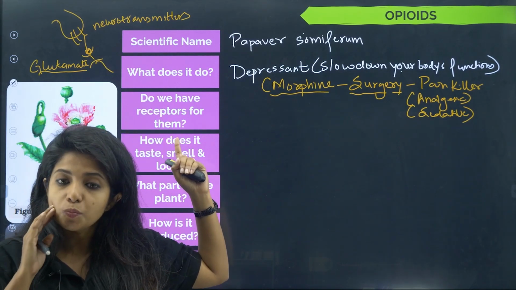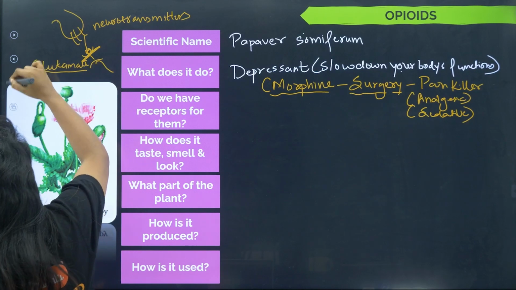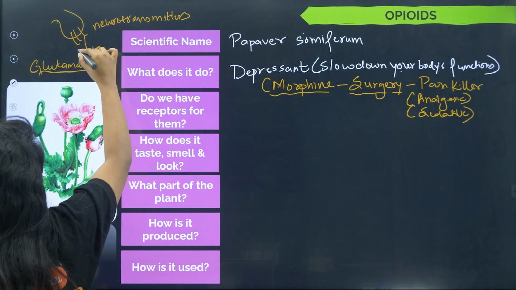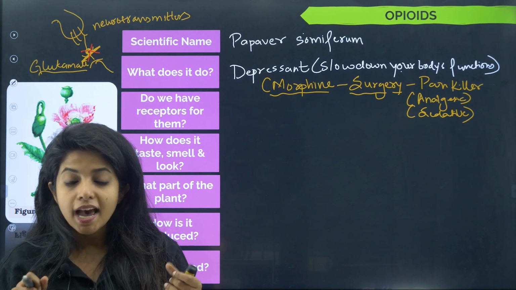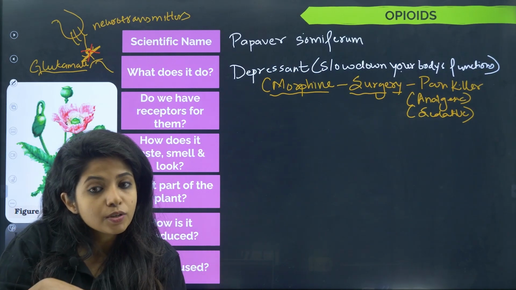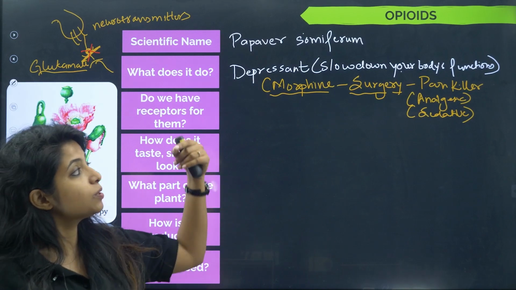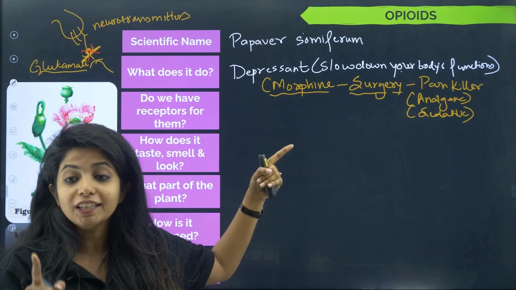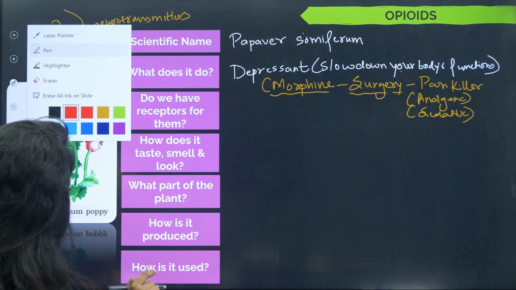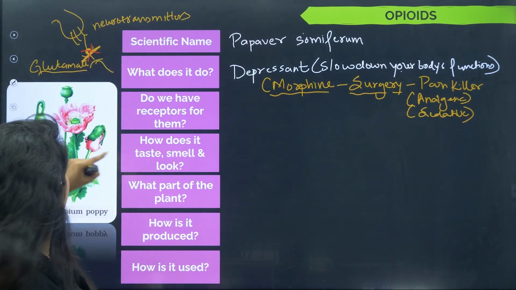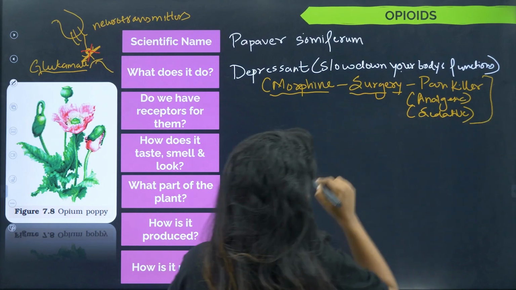Now, what does morphine do? Morphine goes and inhibits this, such that the glutamate won't be binding on the receptors. And if glutamate is not binding on the receptors, will you be able to understand there is pain? No. So that is why we say it is a painkiller. But again, it should be used by doctors who know how to use it. Overdose of it can kill you. Overdose of it would obviously kill anyone.